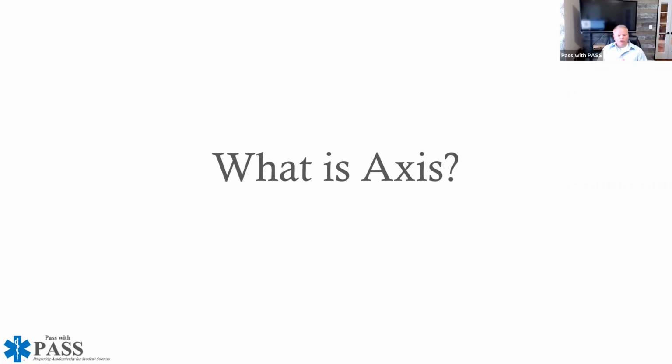So why do I bring this up when we're talking about axis? Because it is a very basic understanding of the electrical physiology in the heart as to why we're even talking about this. Under normal conditions, if the left ventricle is the one under the most amount of pressure, the left ventricle should also be the area that is getting the biggest boost of an electrical impulse. So under normal physiology, we should see a left axis. That's just talking about how the electrical impulse is basically going down. And if it's going down into that left side, then we know that things are probably normal.